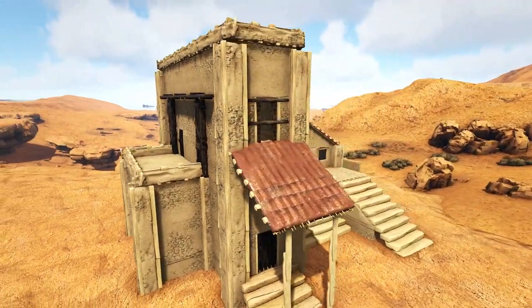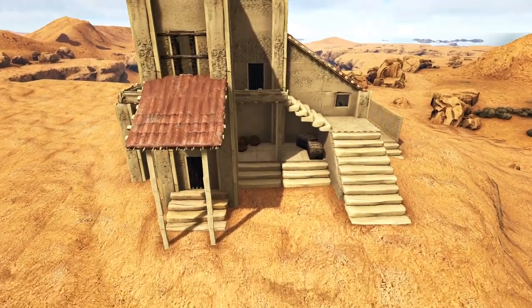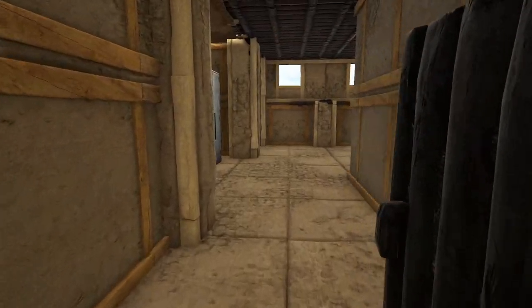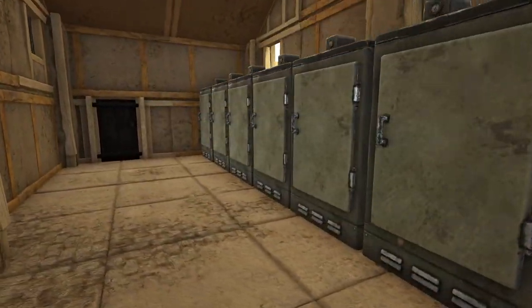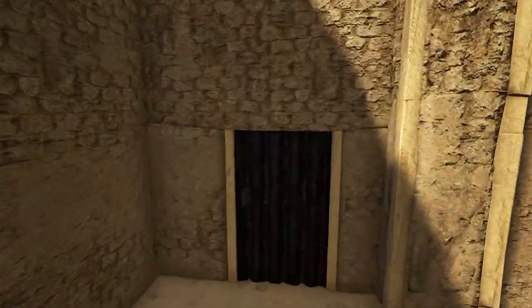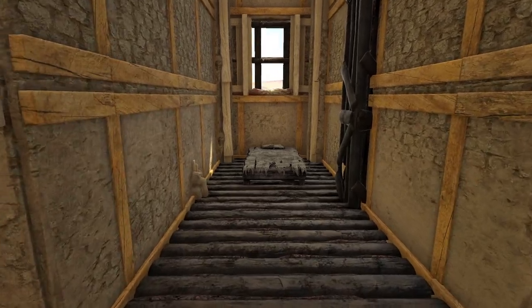I didn't do a large amount of decorating as I want to try to get all of these builds from my 100 days video out as quickly as possible so I can start working on aberration. Here on the outside I've just added a little bit of clutter, and then on the inside to give you a general idea of what I used in the 100 days video — I had my grill right here and filled this area up with refrigerators. Up on the second floor you could use this for personal storage and have a bed right here if you had a bed to spawn at.